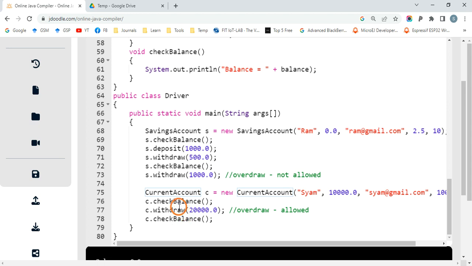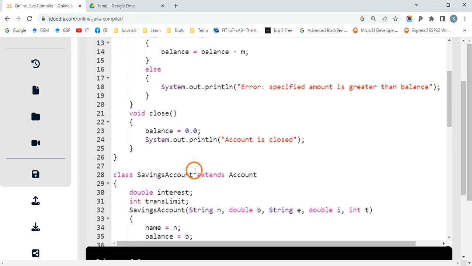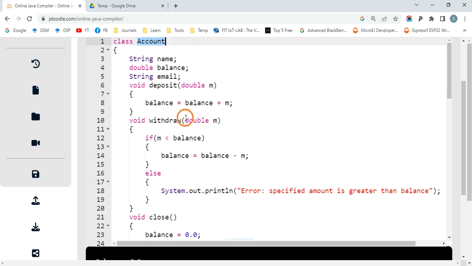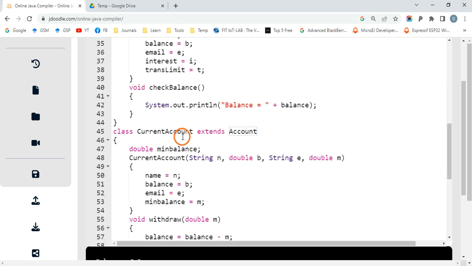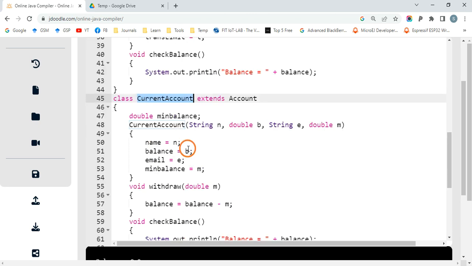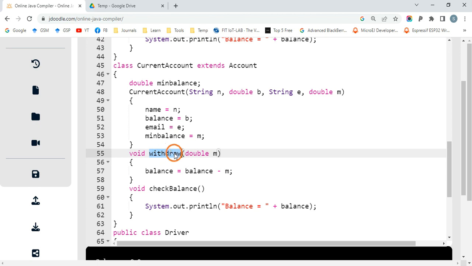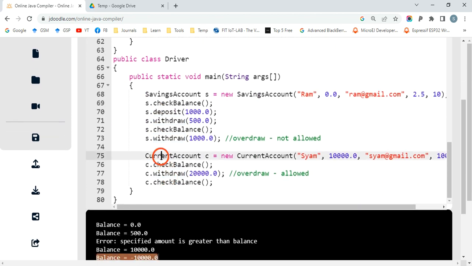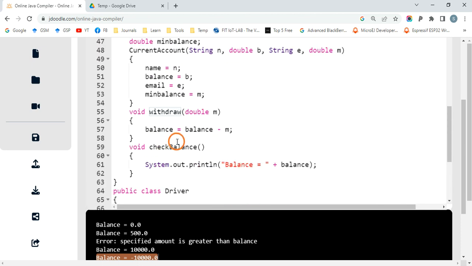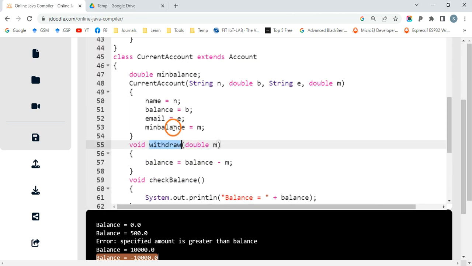So I am repeating again what is method overriding. When the superclass and the subclass contain the same method with the same signature, and you create the object of subclass and you call that method, the method which belongs to the subclass will execute.